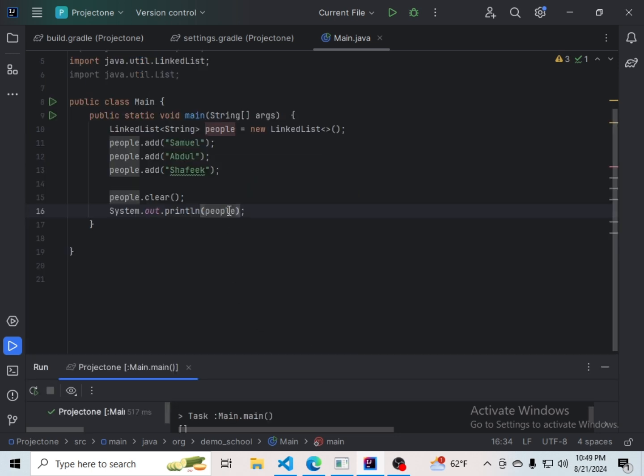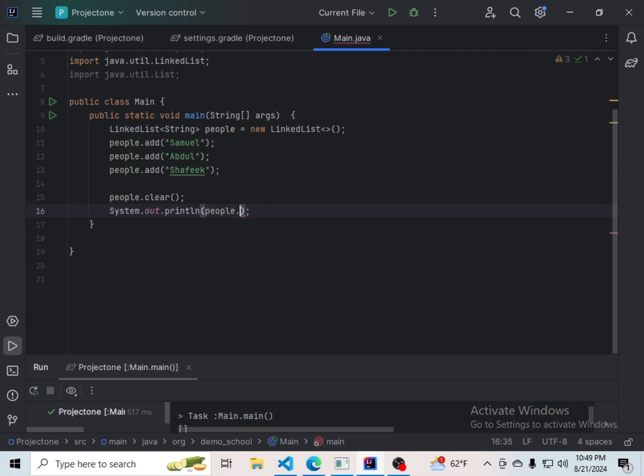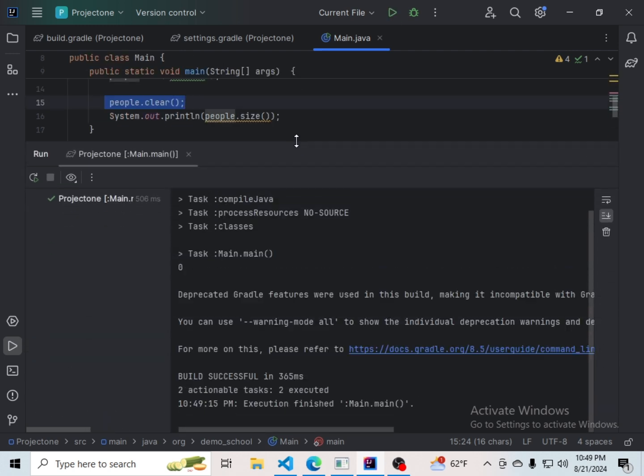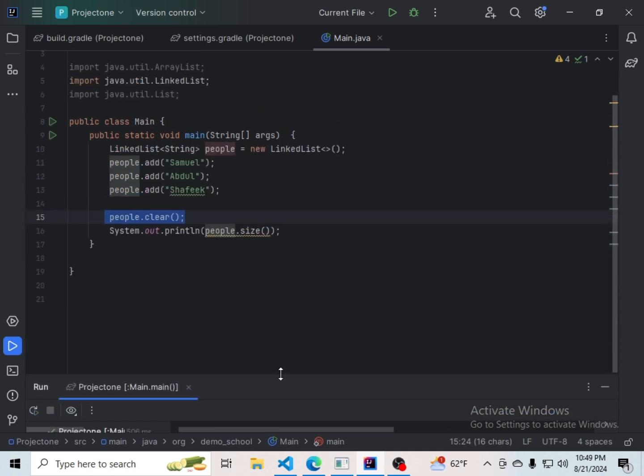Now let us see if we try to get the size of this. So try to print out the size, and what will be the size if we clear people? Definitely it's going to be 0. So it is of length 0, and there we go, size is 0. So you don't get any size after clearing that linked list.